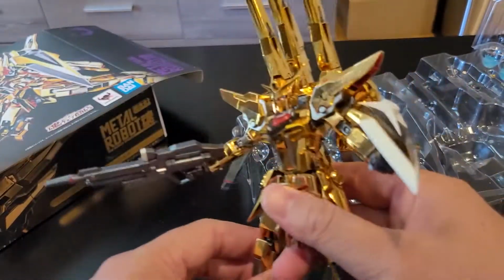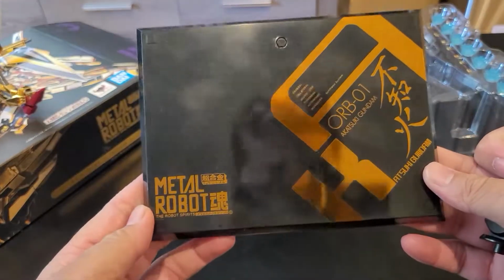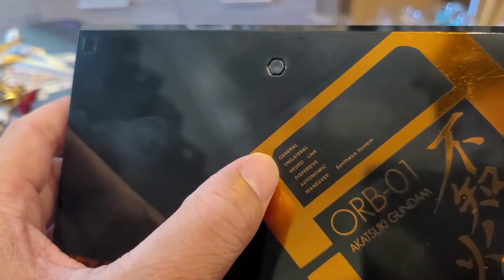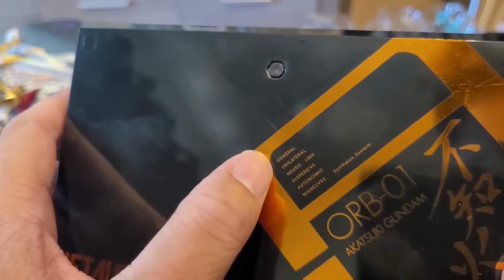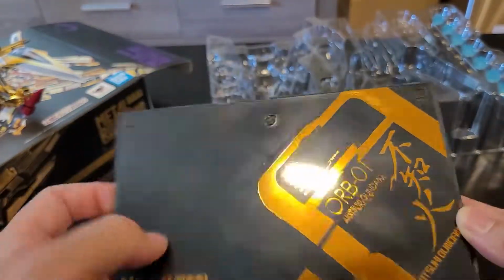But yeah, let me put this on the stand and see how it looks. Alright, so here is the base. As you can see, Robot Damashi, Robot Spirits, Orb 01 Akatsuki. And of course, you can see the acronym for Gundam: General Unilateral Neural Link Dispersive Automatic Maneuver. I thought that was actually really interesting, and it spells Gundam. So in this universe, that is what Gundam is, I guess.